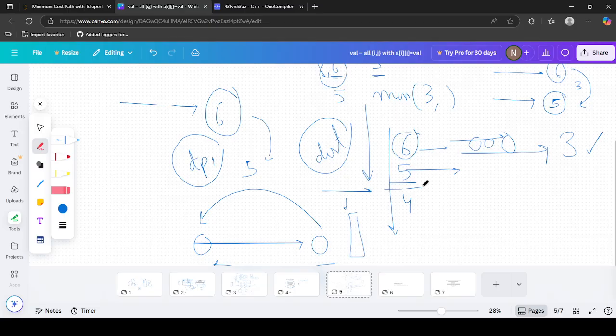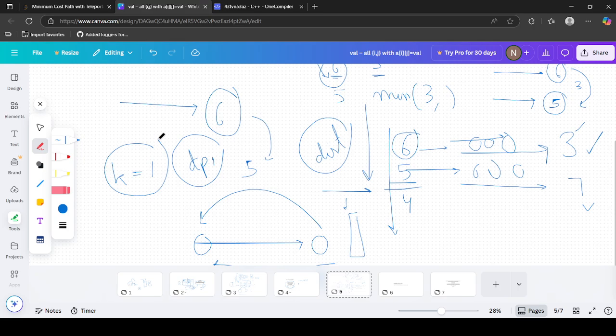So in this, similarly, we can traverse all cells with value 5, and let's assume that the minimum of this is 7. So without doing any teleportation operations, the minimum cost to reach 6 is 3 and the minimum cost to reach 5 is 7. But now k is equal to 1, because we are doing the first iteration. If k is 0, we would have just returned dp1 itself. But now k is equal to 1.